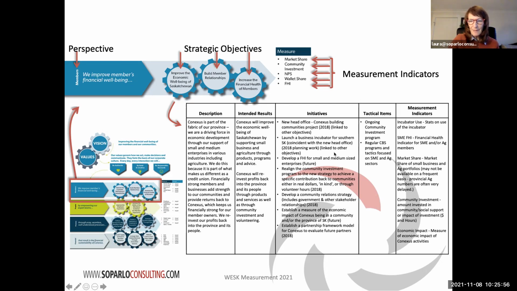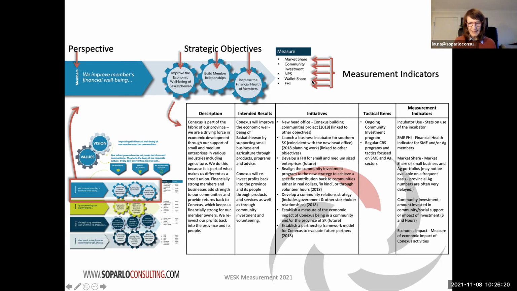Then they begin to brainstorm some of the initiatives. They start talking about some of the tactical things, but most importantly, after this kind of cascade of discussion, they're starting to pick out their core measures. Here's what we could possibly measure. And there they are back up here in terms of the balance scorecard measures for this segment.